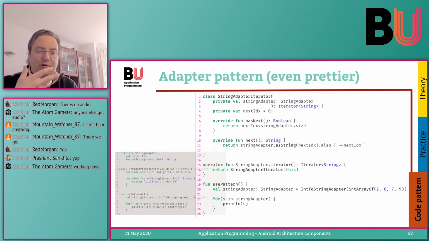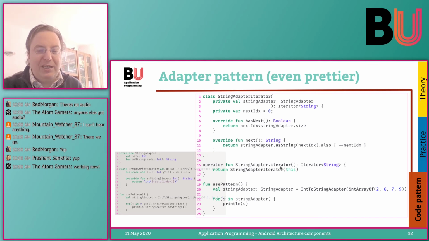And this is another version, an extension upon that adapter that we discussed, where we actually also create an iterator for that string adapter. So if you have any string adapter, I can actually call the iterator factory function that creates me an iterator for those strings that happens to be a string adapter iterator that implements has next and next.